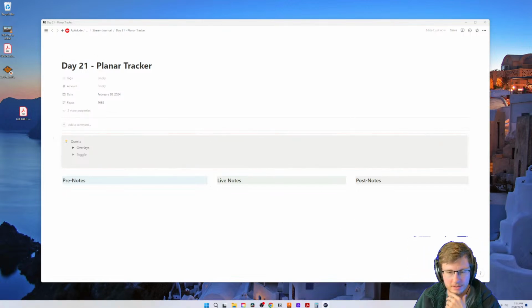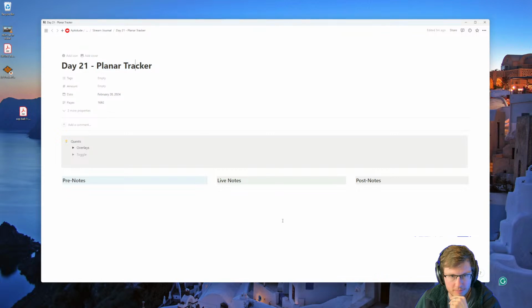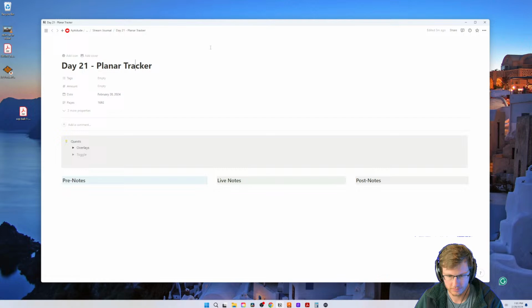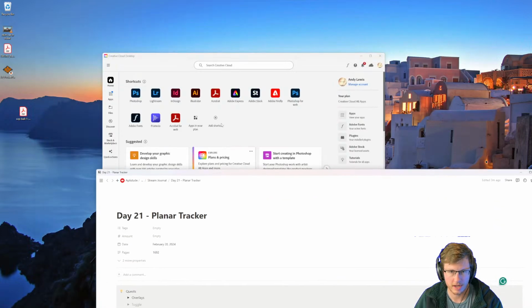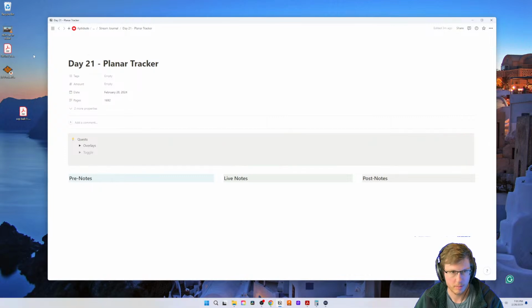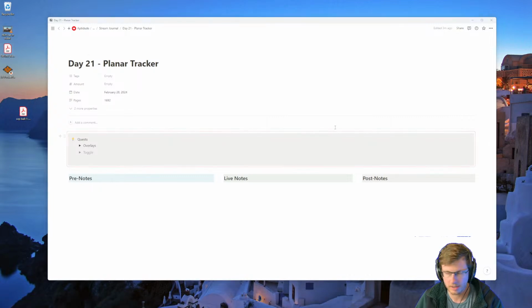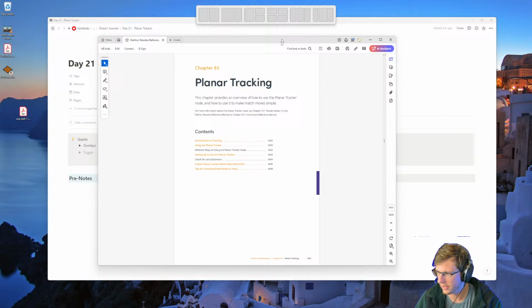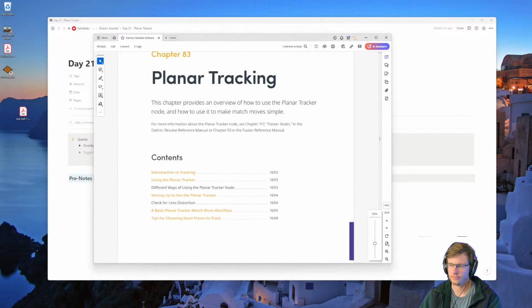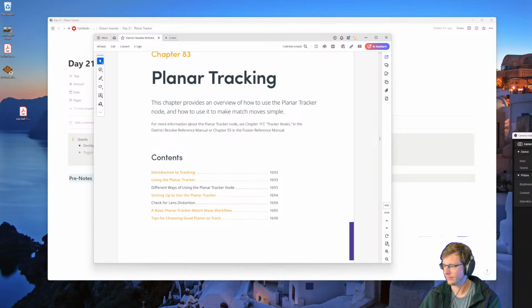Welcome back. Today is day 21. We are going to be going through the Planar Tracker today. Not Photoshop. Planar Tracker. Where is our trusty manual? Here it is. Cool. All right, so here we are.